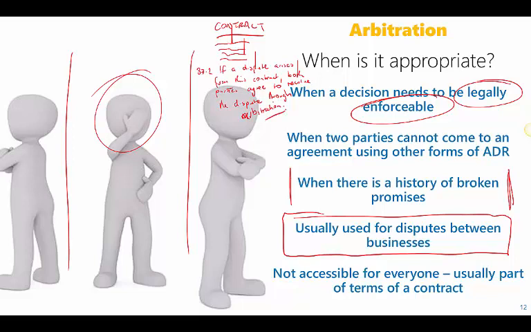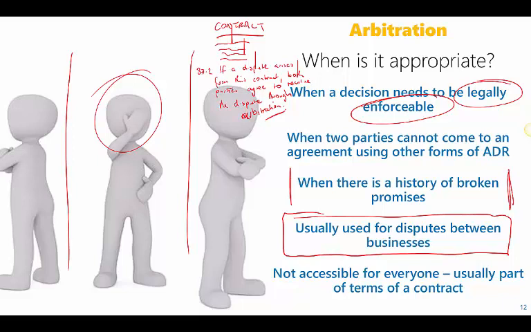So what this means is that if businesses have a contractual dispute, rather than go through the expensive legal process of the courts and filing a writ, they'll get legal representation anyway, but the long waiting times for a trial, they just pull out the contract and say, yep, we've both agreed to arbitration, we'll go and see an arbitrator.